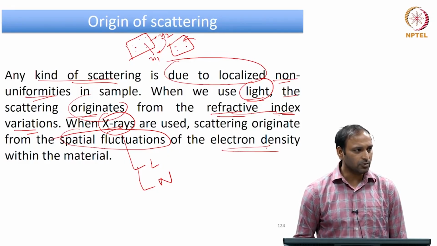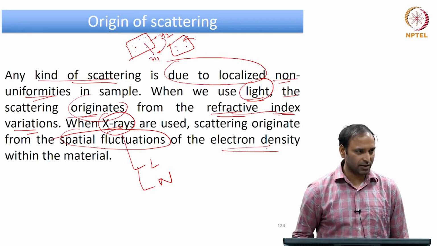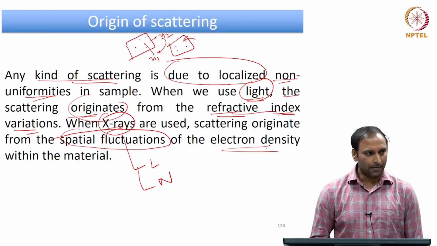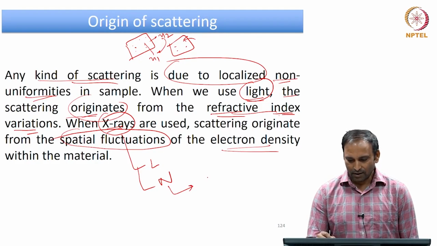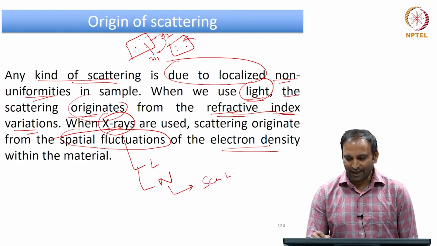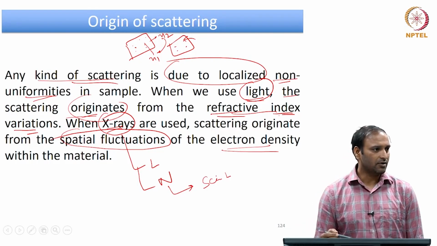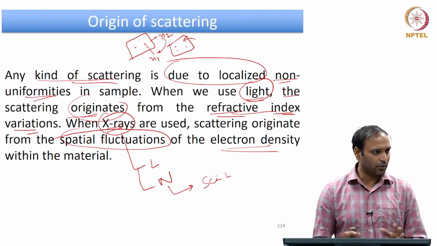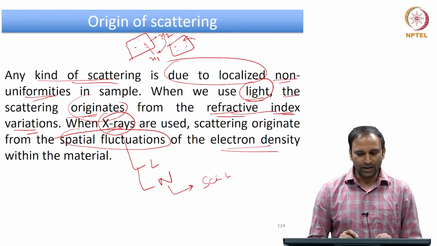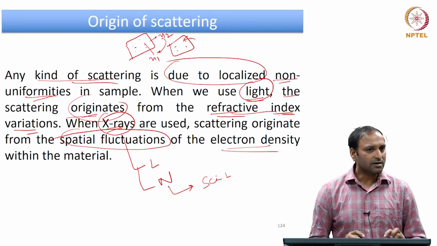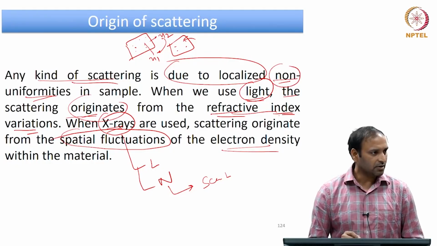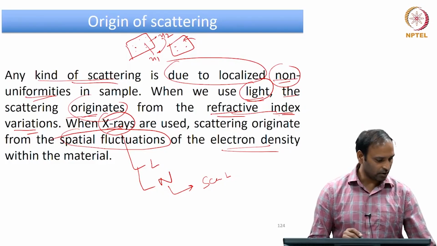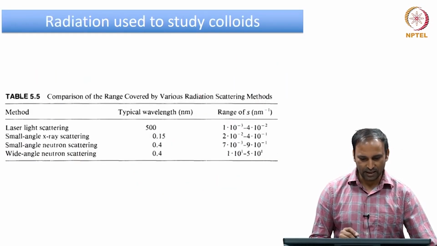Okay, that is what gives rise to scattering when you use X-rays. Similarly, when you use neutrons, people talk about what is called a scattering length density difference. So, you can read up a little bit about this when you go back. The idea is there has to be some heterogeneities or non-uniformities, some difference in particular properties, and that is when you can carry out scattering experiments.